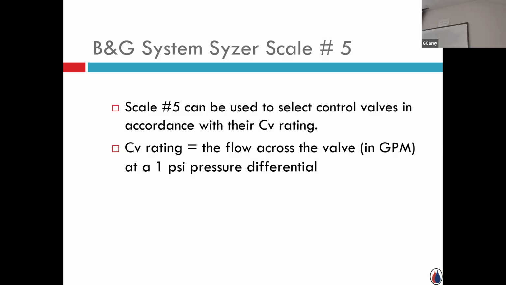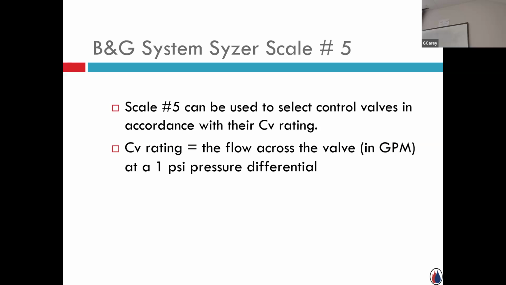Whether it be a Honeywell 3-way mixing valve, reset valve, Johnson Controls 2-way, whatever it is, they all have a CV rating, C sub V. And the CV just states the flow across the valve, the flow rate in gallons per minute, that creates a 1 pound pressure differential across that valve. It's that straightforward. When you look at a CV and it has a number of 10, it's saying, hey, this manufacturer tested it and he had to move 10 gallons a minute through that valve. That would create a 1 pound pressure drop.